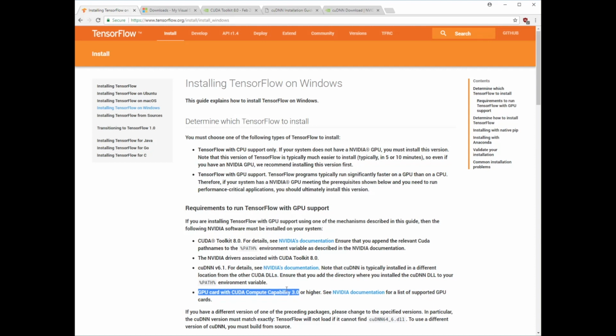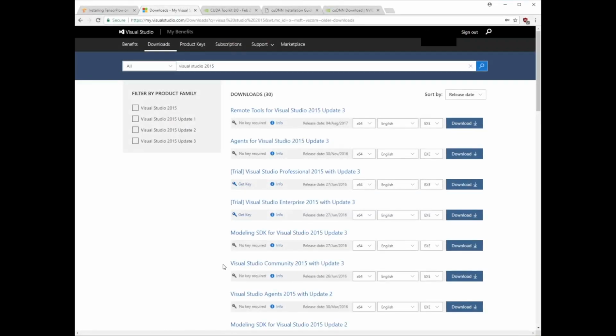In addition to these requirements, we're going to also install Visual Studio. And we're going to install Visual Studio version 2015 because that's the latest version that's compatible with this CUDA toolkit. Now, it's not really required to get TensorFlow working on Windows, but I like to be able to test the CUDA toolkit and make sure that that's working separately before I do the rest of the TensorFlow installation. So we're going to go ahead and download Visual Studio Community 2015 with Update 3, which is the latest version. You're probably going to want to get the 64-bit version in whatever language you like, and you'll get the exe installer and just go ahead and download that.